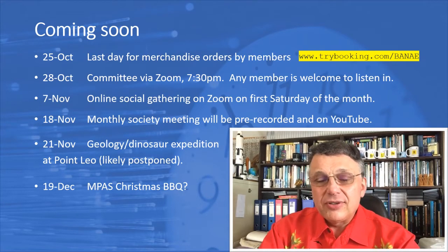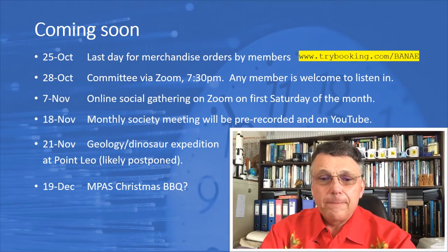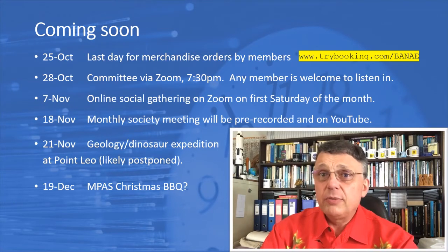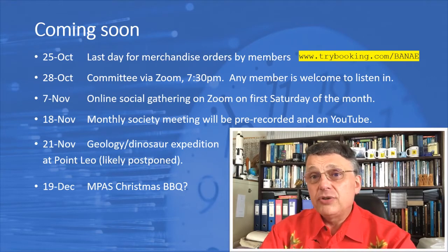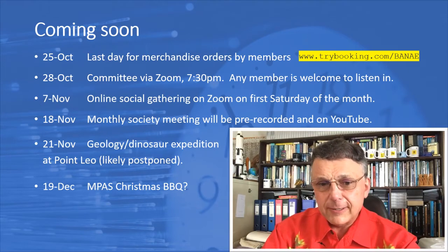Another thing to announce is that the next VASTROC, Victorian Astronomy Convention, has been announced for Ballarat in 2021. It'll be on the weekend of Saturday, Sunday, 2nd and 3rd of October, so you may wish to put those into your diaries now. It will definitely have a Zoom component just in case there are any lockdown restrictions in place, and I believe they're going to have that whether or not there are lockdowns, which means that you might be able to participate even if you can't get there for other reasons.